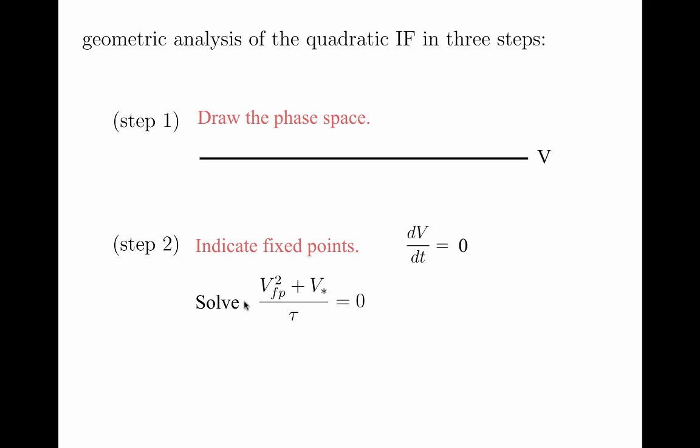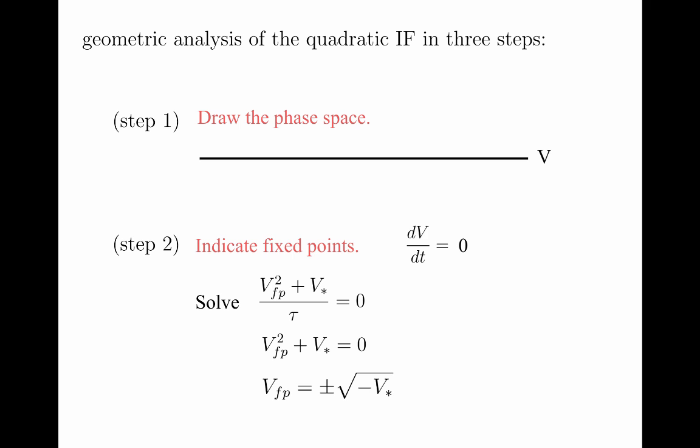We take the f of v, the right-hand side of our differential equation for the quadratic integrate and fire model, and we now have written v squared, and we've indicated a subscript here, fp, for fixed point. So we want to know what is the voltage at the fixed point, squared, plus the target voltage v star divided by tau. We'd like that to equal 0, because that will specify dV/dt equals 0. To solve this equation, only the numerator matters in this case. The denominator is always a positive constant, so we want the numerator of this equation to equal 0. How do we do that?